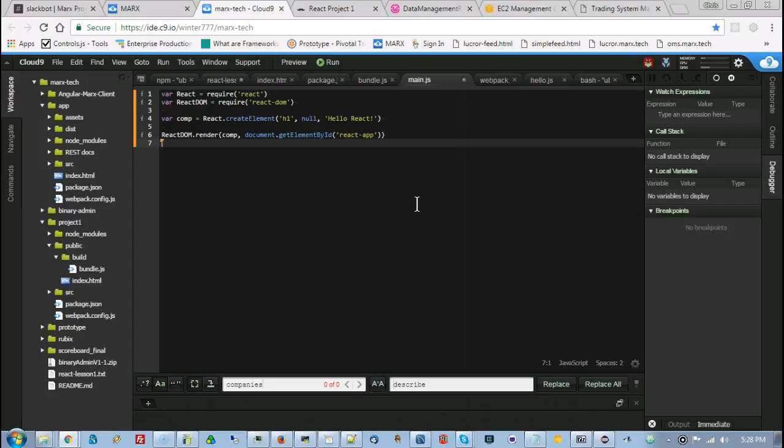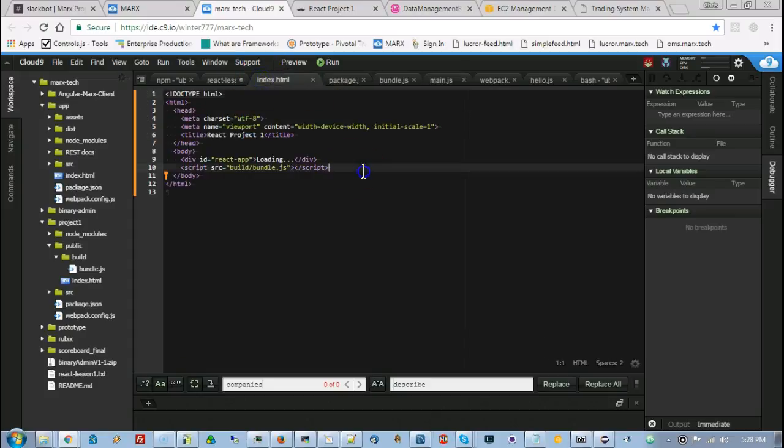In this case, inside of that div, I had an HTML element with ID equals react-app. I'll save that. If we go back into our index.html file, we can see that on line 9, that's the div there with the ID of react-app. So it's going to replace "loading..." with our React component.